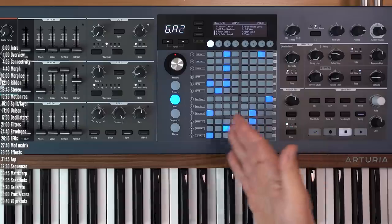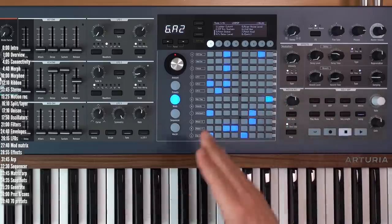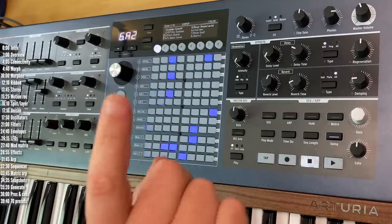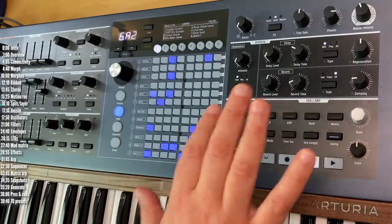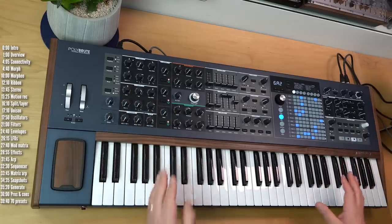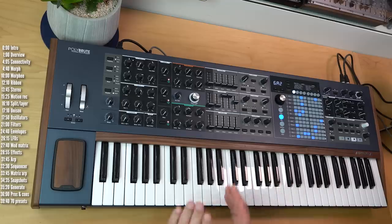It would be nice to have a color indication for negative or positive mod depth, as well as the actual mod depth with the intensity of the LED. And then one other thing I'd like to see is a separate arpeggiator or sequencer for each of the split if you're in split mode. Currently, you can only have one ARP or sequencer running on only one split.